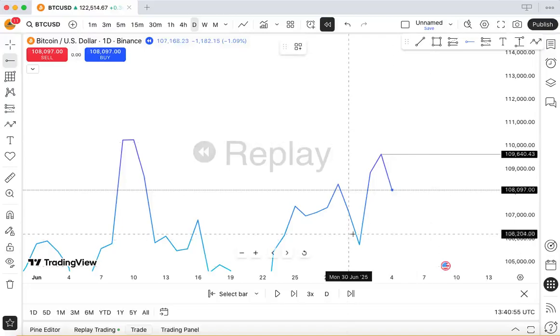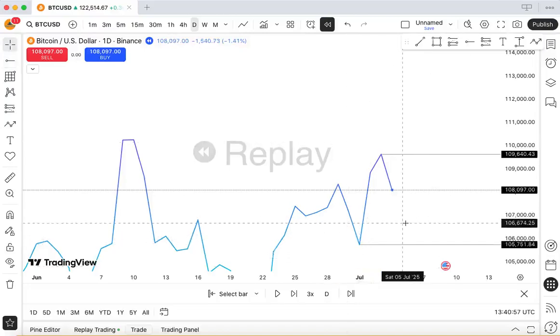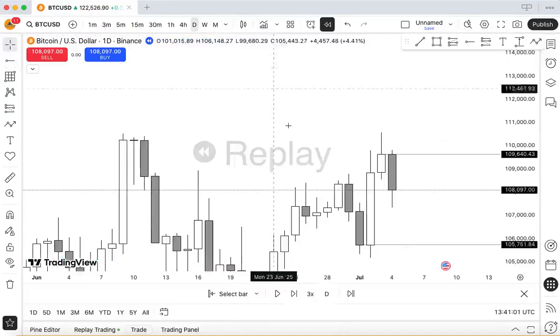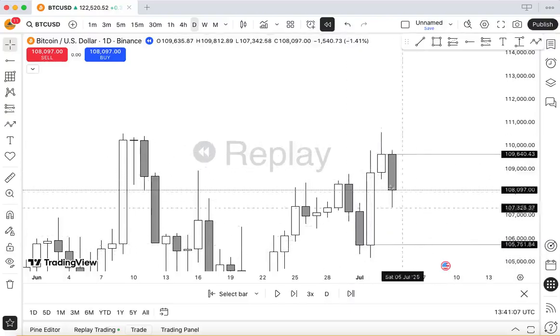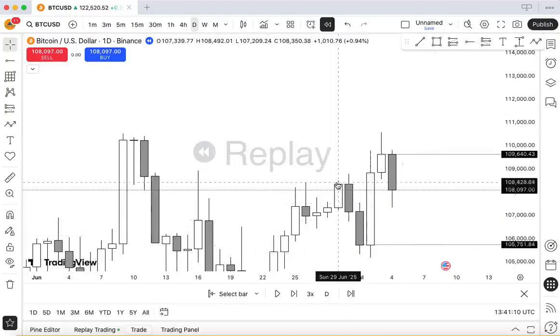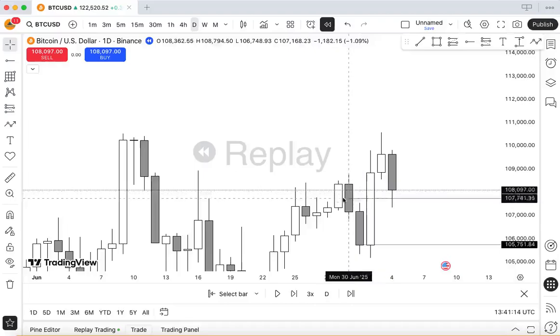So if you see here, this is a V shape. Are you seeing this? This is a V shape. If we go back, it is a support 100%. Are you seeing? Bearish candle, bullish candle, bullish candle, bearish candle, support, resistance. Look at this. What is this? Bullish candle, bearish candle. See here, what is this?